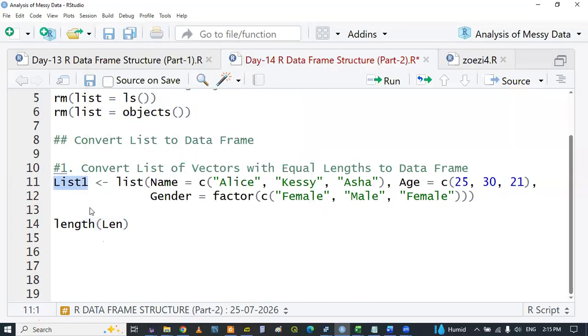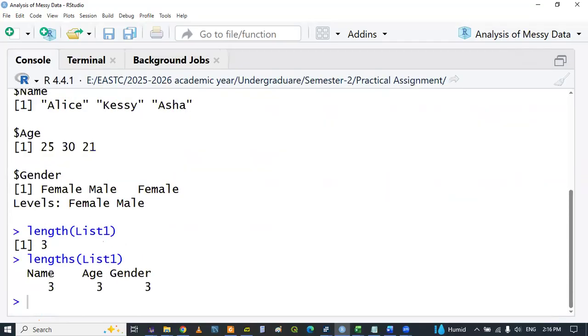How many objects are there? There are 3: name, age, and gender. Our intention is to look at the number of elements within each object. All of them are vectors, so use the function lengths. You see here, name has 3 elements, age 3 elements, gender 3 elements.